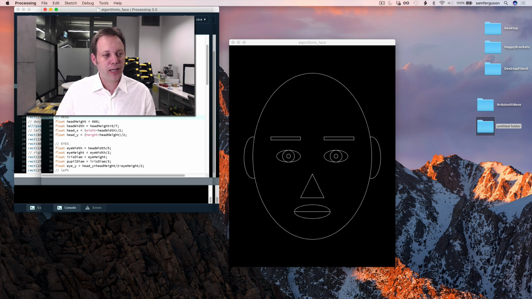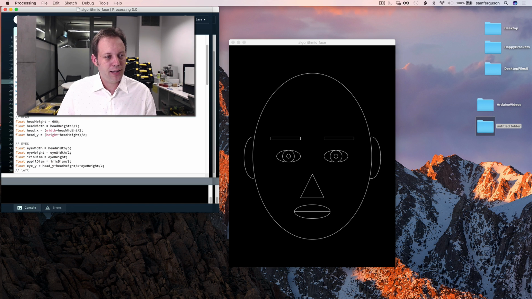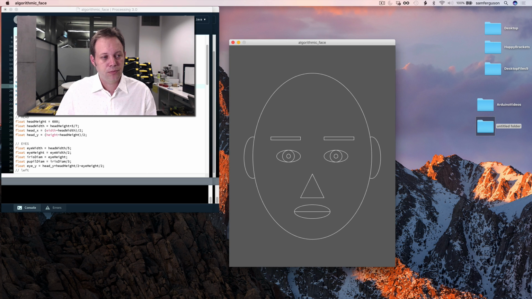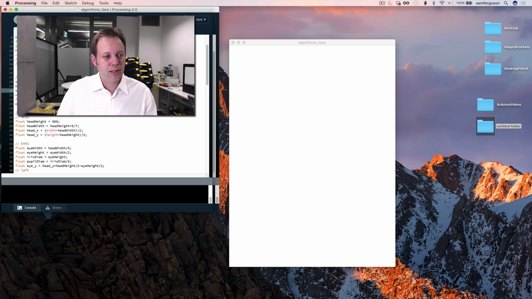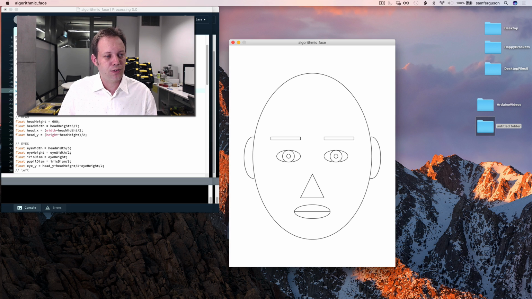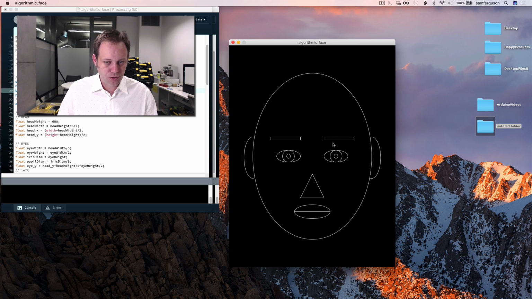Okay, so if we have a look at the code, you can see we start with size, then we set the background. Notice that we've set the background to 0. What happens if we change that to something else? Let's say 100. It changes to a grey background, and 255 changes to a white background. Now we can't see the face, so let's change the stroke to 0, and you'll see that now the stroke is black again. So let's set it back to what it was before. It was a black background and white stroke for the face.